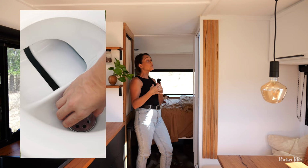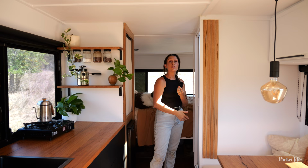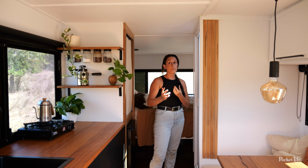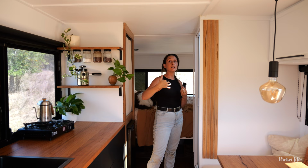I also put a hatch in the roof over here. I recently cut that, and that's going to be the ventilation for the shower when I'm running it, so steam can escape through the roof. But also, I just have that open most of the time, unless it's raining, of course, because it helps with the airflow in the van. And I do truly notice a significant difference since having a roof hatch, because for 5 years I didn't have one in here and I just had the windows. But now, say the windows are all open and I open the roof hatch, I actually feel all this cold air rush in, pulling the hot air out as well. So I highly recommend a roof hatch if you guys are doing a build.